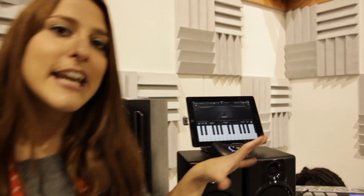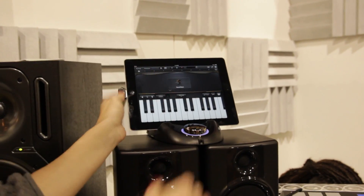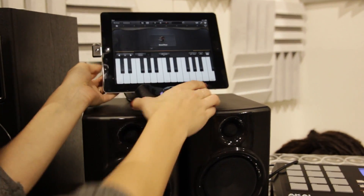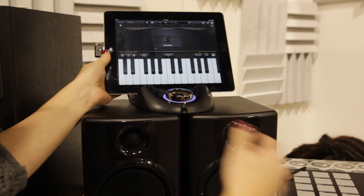This is an extension of our audio creation accessories. We have a long history of musicians in the Griffin history. The audio creation accessories have really been able to fully blossom now that the GarageBand app has so many capabilities. We've introduced the Studio Connect, which is here — it's for the iPad and it docks in here. We've got a charging cable here. It's going to allow you to hook up a guitar, MIDI — we've got all of our MIDI keyboards here.